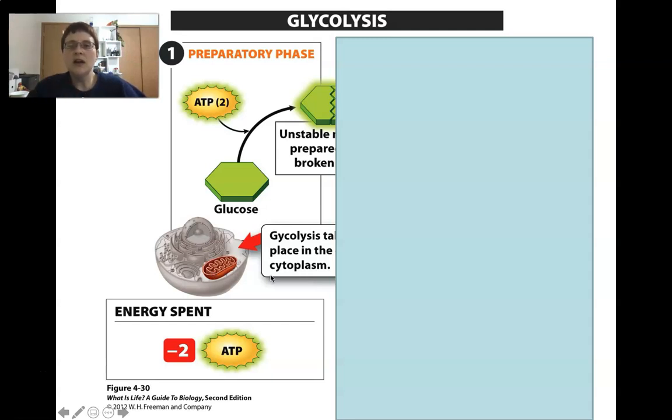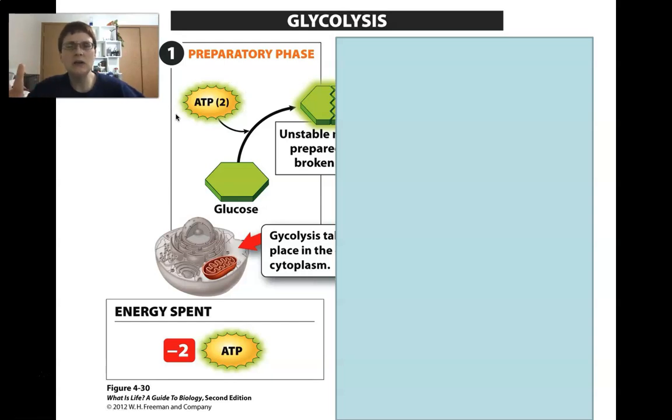So we're going to start glycolysis off with two things. We're going to use glucose, and that's actually what the name means. It means glucose, glyco, and lysis. Lysis means to break. So we're going to break glucose, all right? And the first part, we're going to take that glucose and we're going to add 2 ATP.